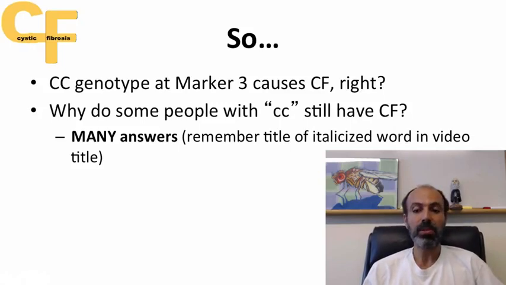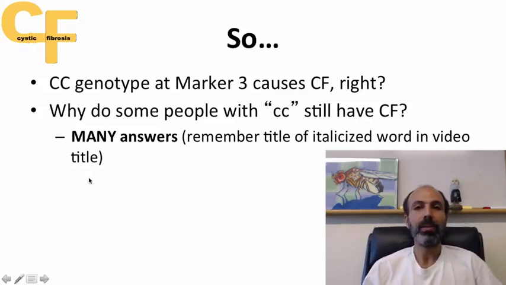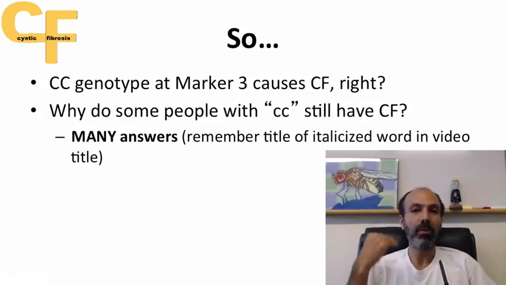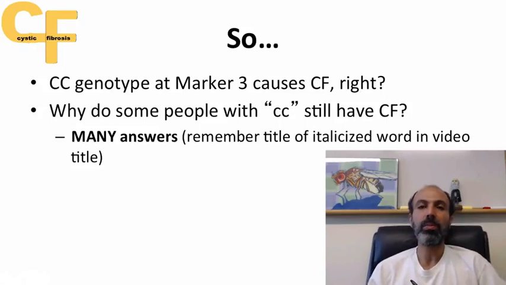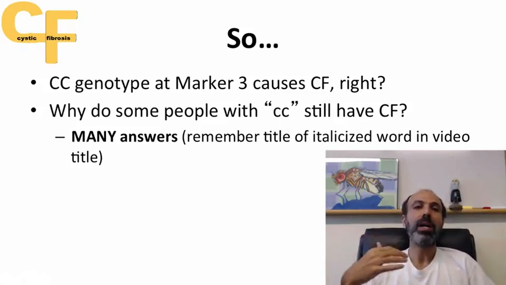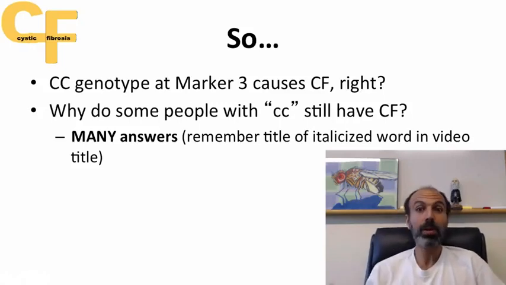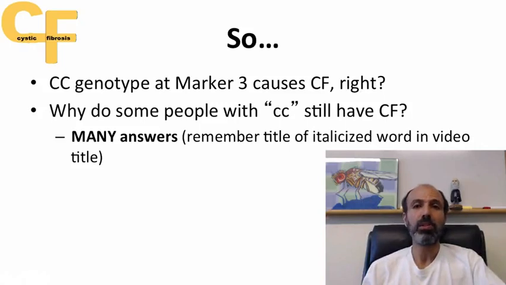Well, there's many answers to this, and this comes back to the italicized word in our video title, right? I said we were mapping very simple genetic traits, but simple is sometimes somewhat unrealistic, right? You can have environmental effects. A lot of diseases have multiple genes contributing to them, and we'll talk about, as we go into some of the subsequent videos, some of these confounding factors that make it so a lot of the mapping is not as simple as I've made it to seem here. But sometimes you are lucky. Sometimes there are traits or allelic variation that is very strong.